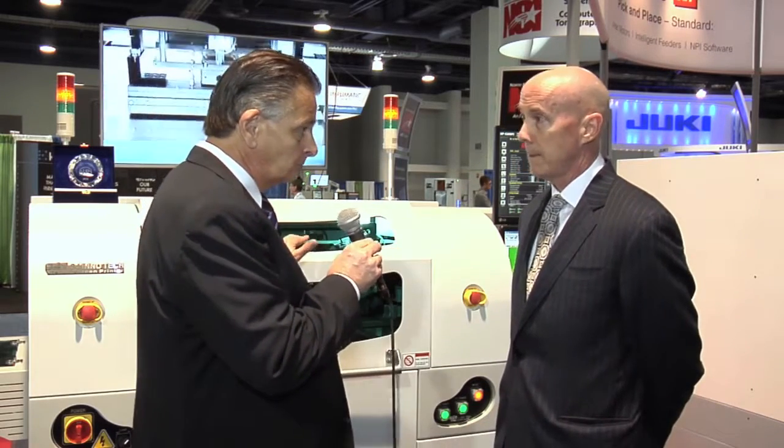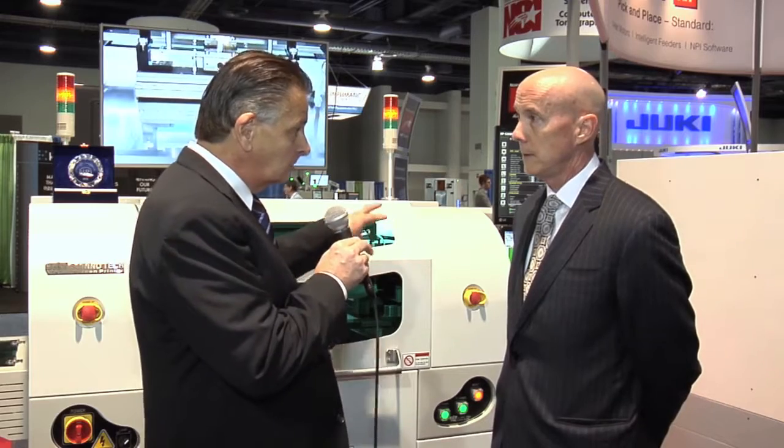Right. Yeah, I think that's important. It is a parallel process, so it's inspecting one board while the other board's printing. What's the average cycle time on each? Well, that's the nice part about it: your full board inspection on a full-size PCB is about 7 or 8 seconds, and your print time on a full-size PCB is 14 to 15 seconds. So there's no bottleneck created. And maximum board size on this? This particular one is 520 millimeters by 450 millimeters. That's great.